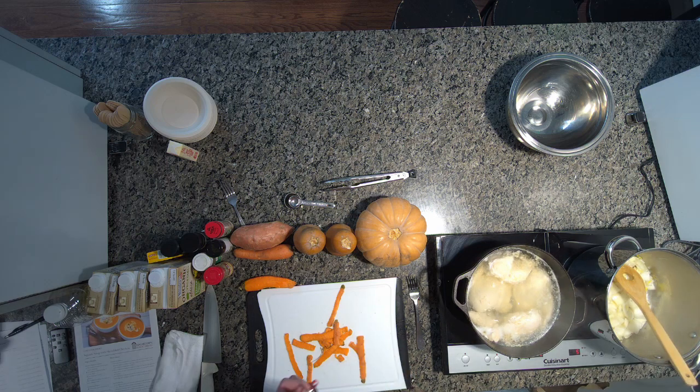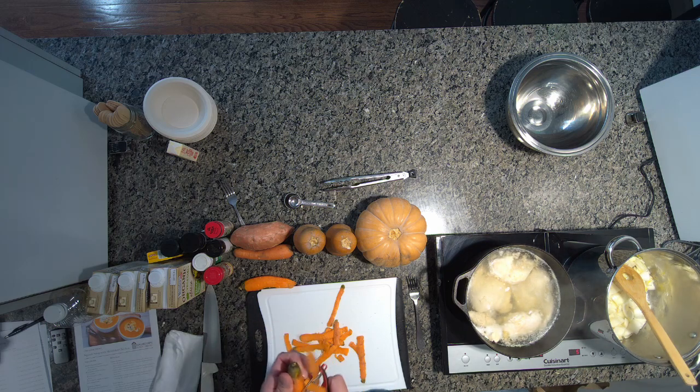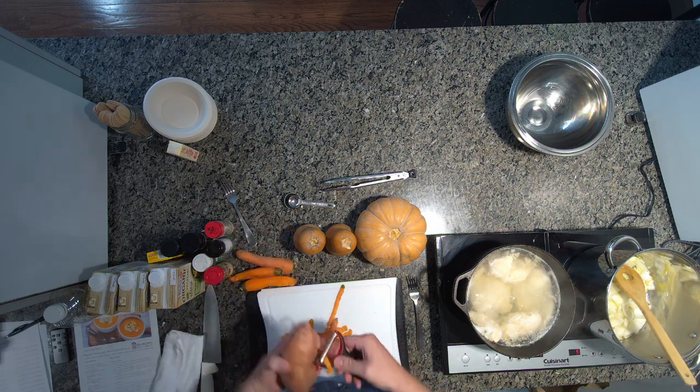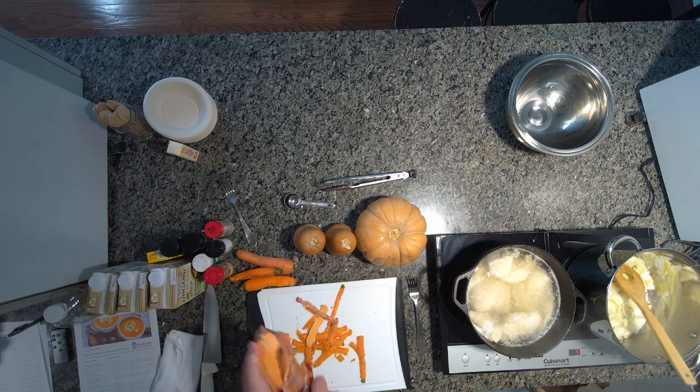At the end of the day, it's not going to really. Wow, am I just using it wrong? Do I not know how to use a peeler? I'm freaking out over here. Just don't peel it. Yeah, okay, cool. I'm not going to peel the carrots. I have to peel the sweet potato. Maybe it's just the carrots that are being weird. Let's see if it does it to the sweet potato. No, it's better with the sweet potato.